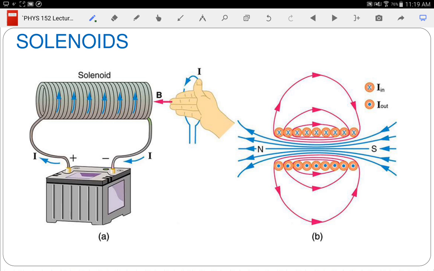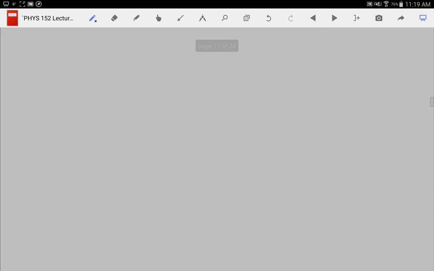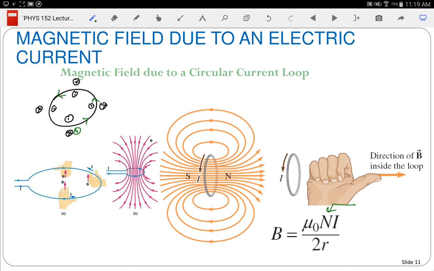For a solenoid, or I'm going to go back a picture, for the single loop, we use a third right-hand rule to determine the relationship between current and magnetic field. Why a third one? Just to make life a little longer and more complicated, probably. So we've already learned I can take my hand, put my thumb in the direction of the current, and then my fingers wrapped around the wire tell me the direction of the magnetic field.